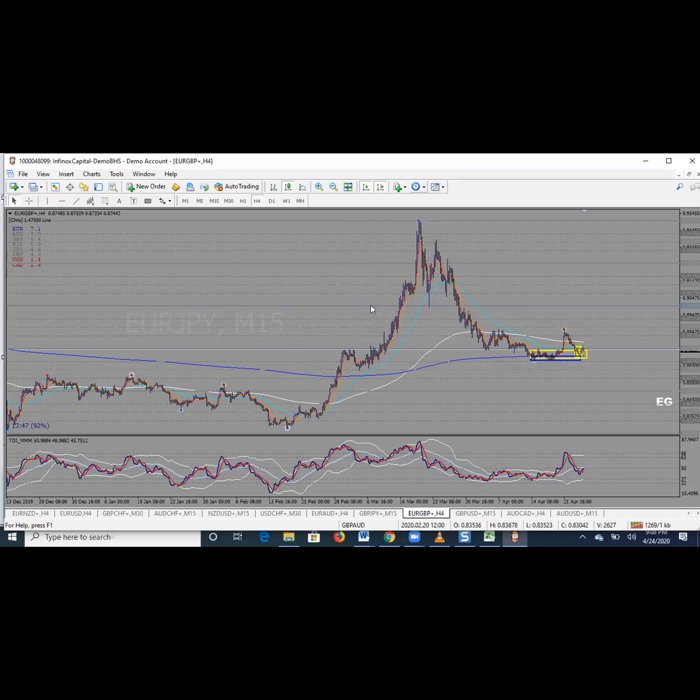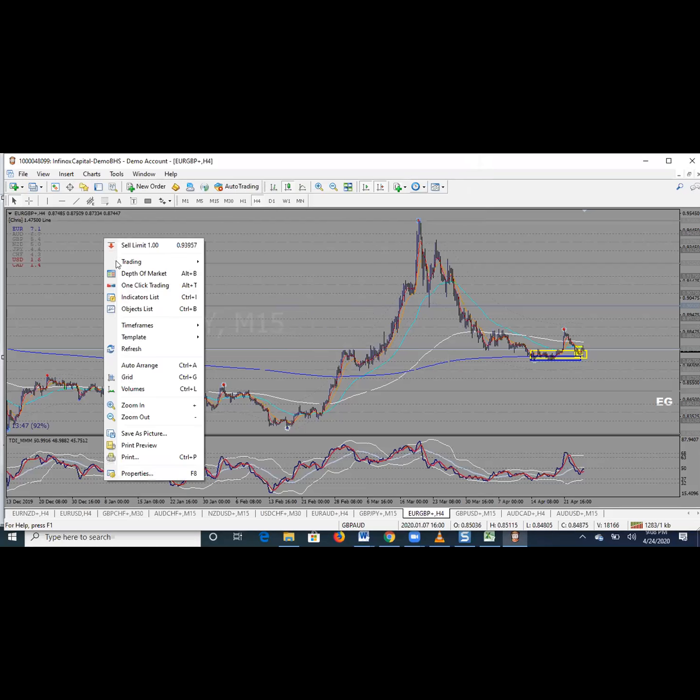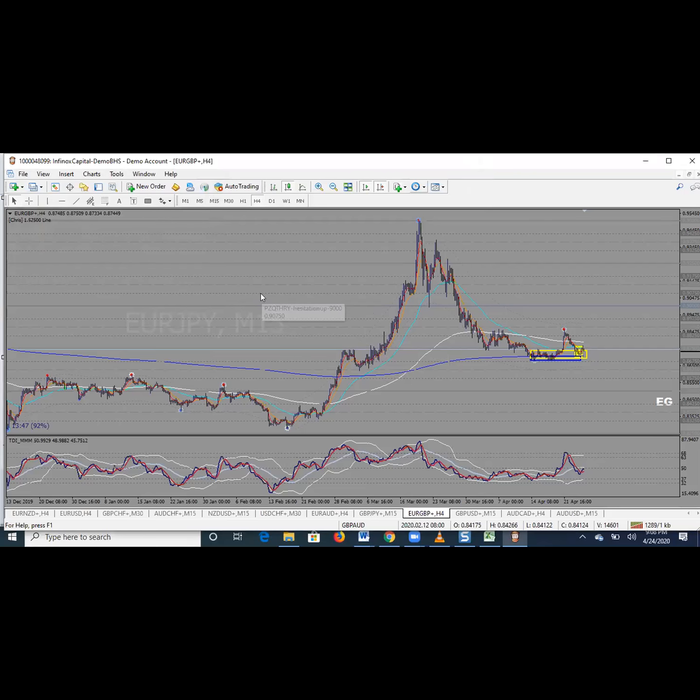Now, when it comes to tools, when you go to your phone, you have just a couple of tools, some moving averages, one or two functions. Your phone is not as robust as the laptop, right? On the laptop, you have several other functions.